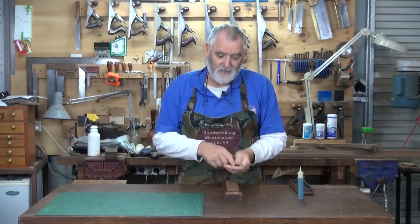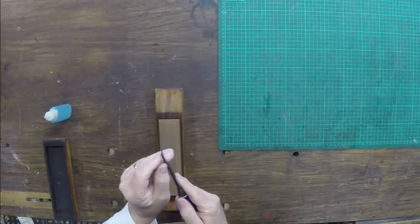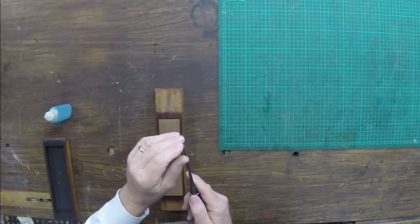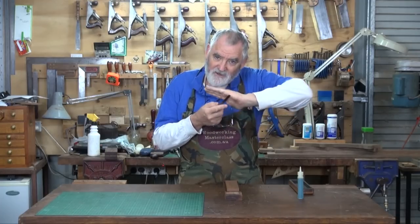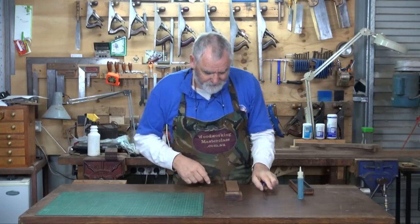The reason I like a hollow grind as opposed to a flat grind is when I want to brighten my chisel up, all I have to do is resharpen that secondary bevel, the 30-degree one, whereas if the entire thing was flat ground, I'd have to take a lot of material off to get that sharp point again.